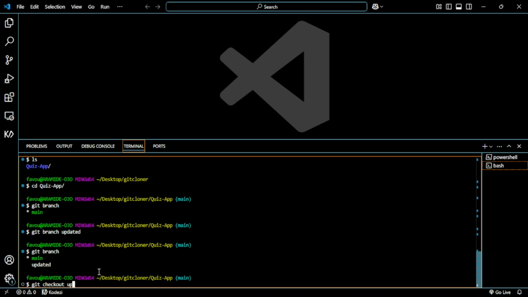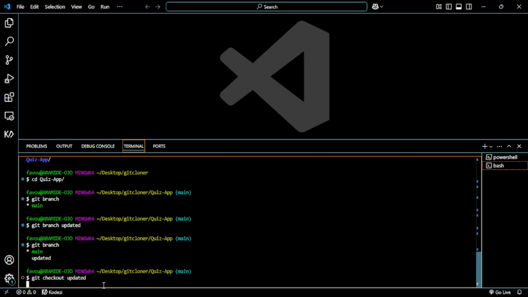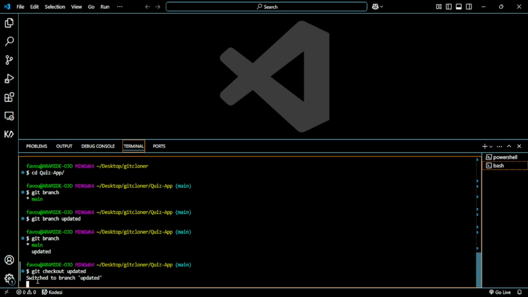So git checkout updated. Now with this command, you see switched to branch updated.